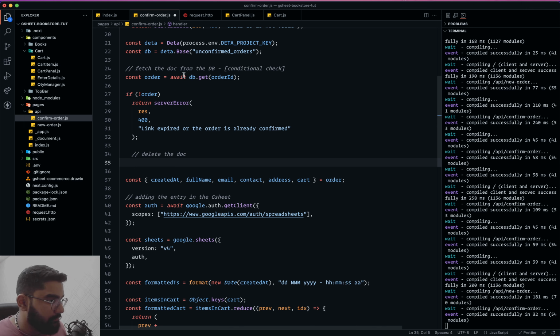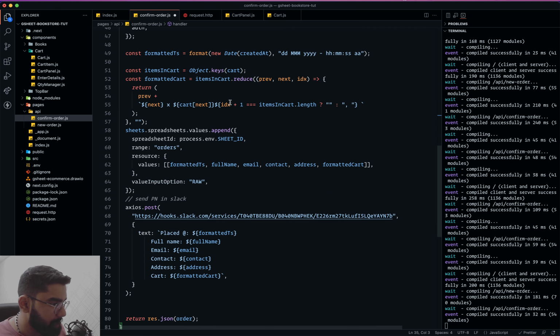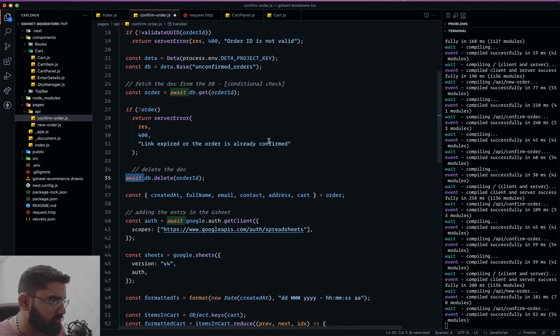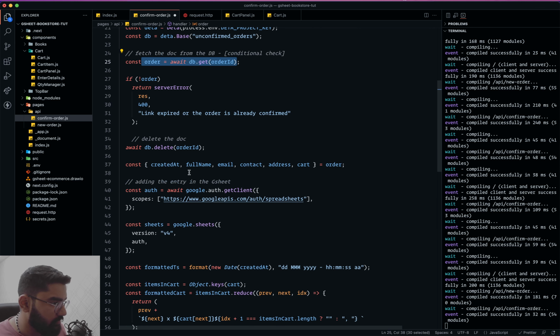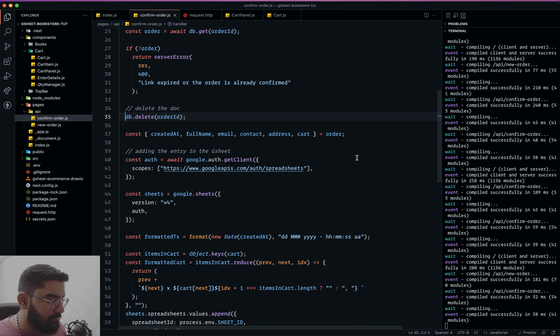So let's do it. I'm gonna make use of the same function, await. And over here we can make use of the delete thing and just call it with the order ID, and I think that would work. We don't even have to await for this thing. Actually, let's wait it, because we are waiting over here. We are not waiting over here. Let's actually remove it. Let's remove this thing right away.